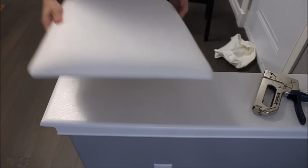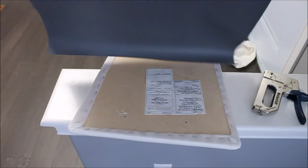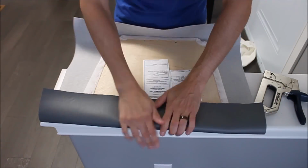The faux leather is so much easier to clean up than the fabric, especially the white, which after one meal of spaghetti sauce with kids, they were stained. They were ruined.